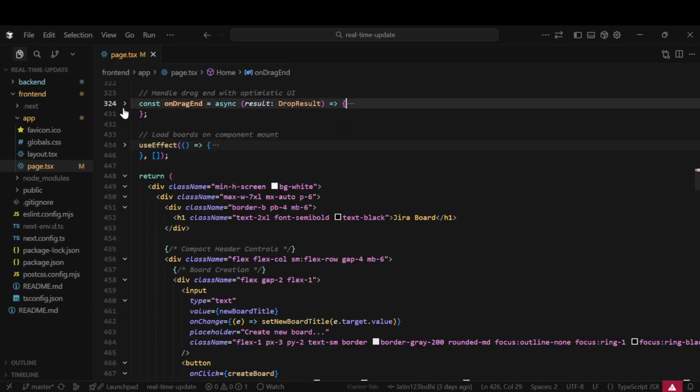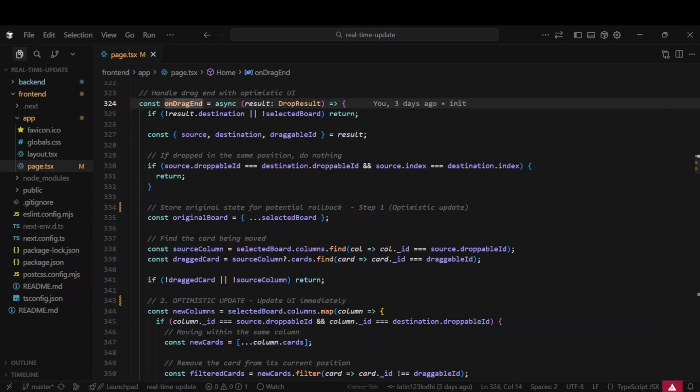So this is a simple function, let's say onDragEnd. As we end the drag of moving a card, this function runs. I am pointing you to the exact position. This is step one for the optimistic update: you store the original state for rollback.